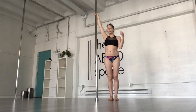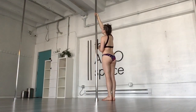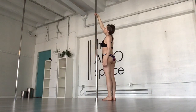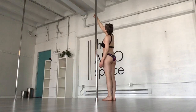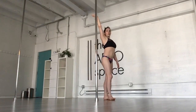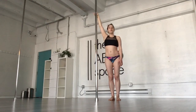What we're going to do is start to turn in towards our armpit, and as we turn, we're going to get to a point where our grip is not going to allow us to turn any further. Once we get there, we're going to take our thumb and slide it behind the pole so that it's on the same side of the pole as the rest of our fingers. From here, we're going to open our fingers up and roll the back of our palm against the pole. So we're going to roll and keep turning, rolling, keeping that contact constantly with the pole. Once we get all the way around again, we can re-grab.